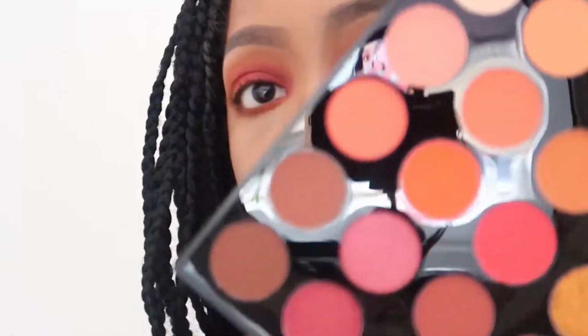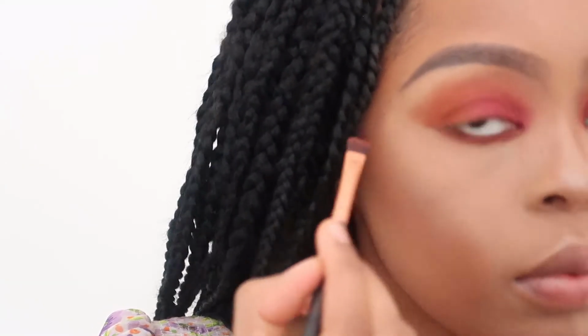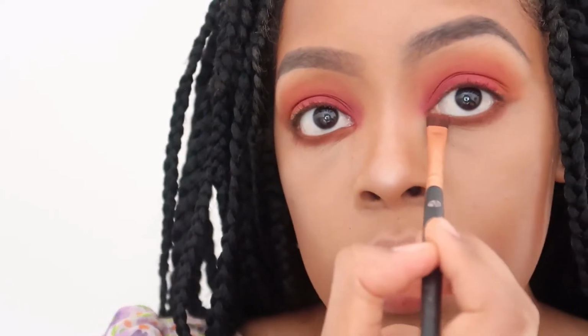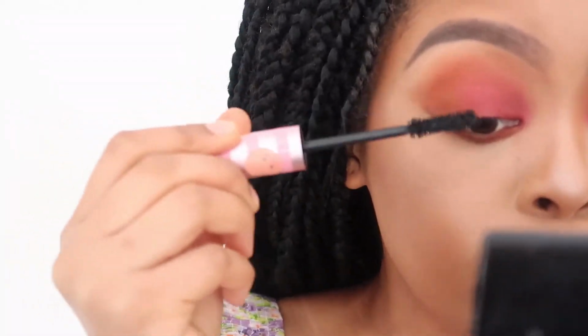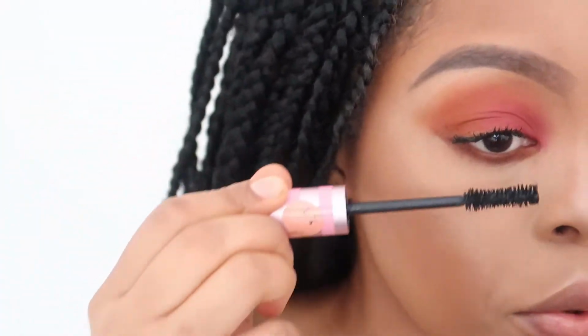Then I'm going to move on to doing my lower lash line area, and what I'm doing is applying the same eyeshadows that I placed on my crease area. Then I did go in with a slightly chocolate brown eyeshadow just to intensify the look and to give it a smoky effect. I didn't want to apply the red because I just thought it might not look as nice. So I'm going in with that brown, and this just deepens up the lower lash area a bit more. It just makes my eyes stand out more when I do apply mascara and my lashes. So that's what I'm doing here.